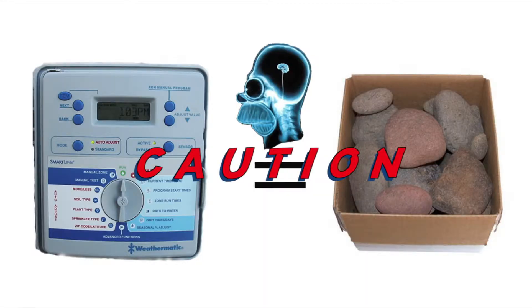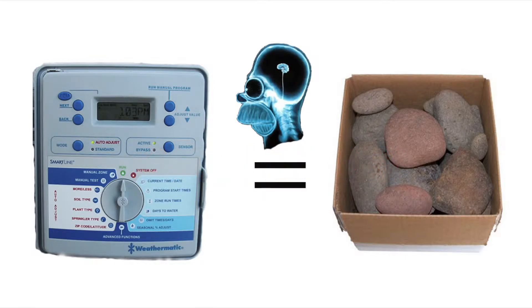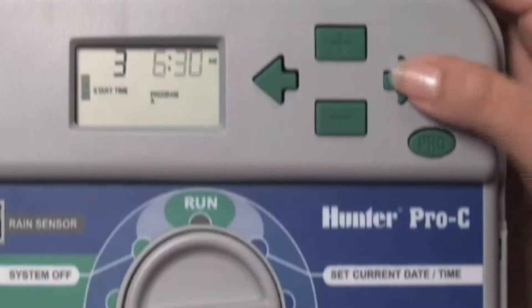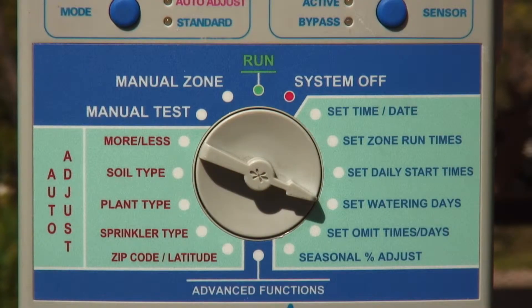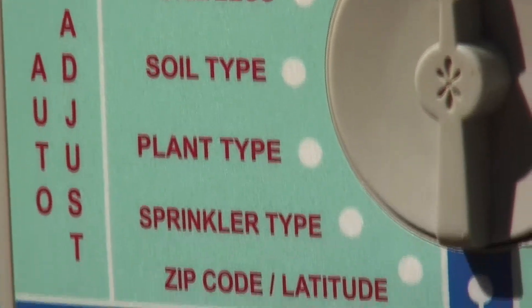A very important caution: a smart controller by itself is as smart as a box of rocks. They are not smart by themselves — you'll need to teach the controller. There's a tremendous responsibility on the part of the homeowner. The homeowner, or a responsible person, must program or teach the controller to be smart. As the bill payer and homeowner, you have to take responsibility. Learn how to program it, because there are times when there's a power outage or something glitches up, and you're going to have to run that system manually.